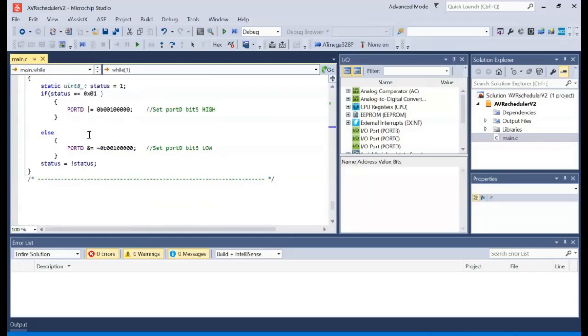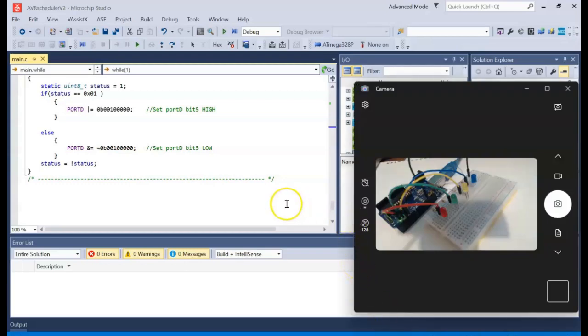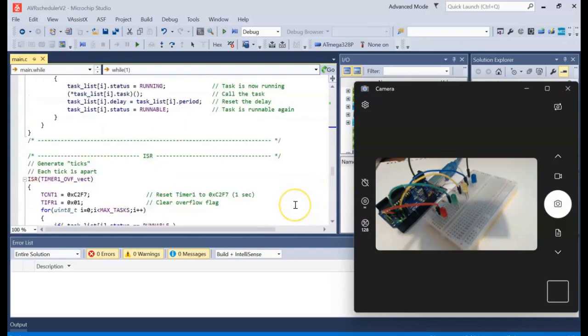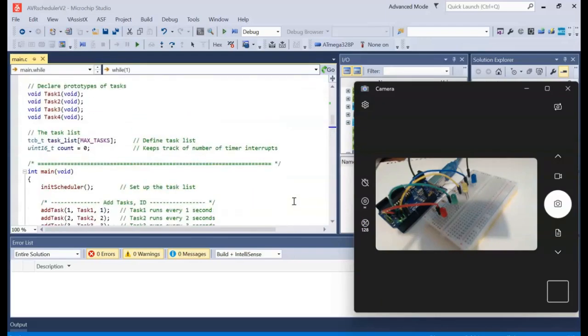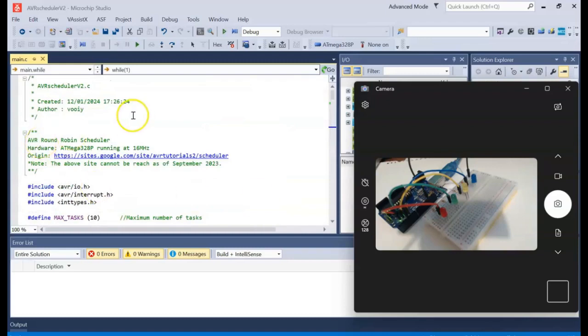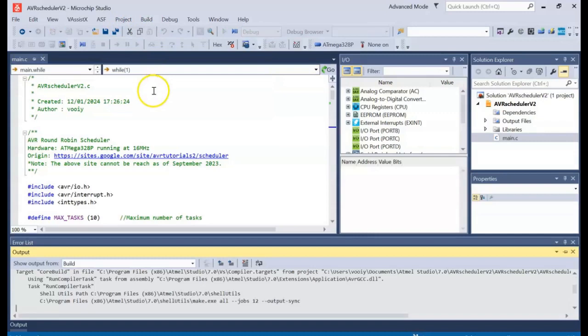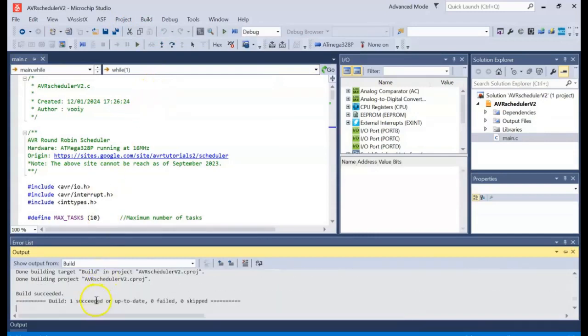All right, so we've got everything here. If we just scroll back up, what I'm going to do is build the code. It's building it, and now it says 1 succeeded, 0 failed.